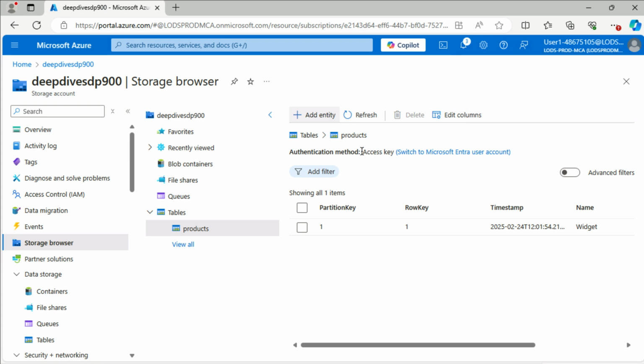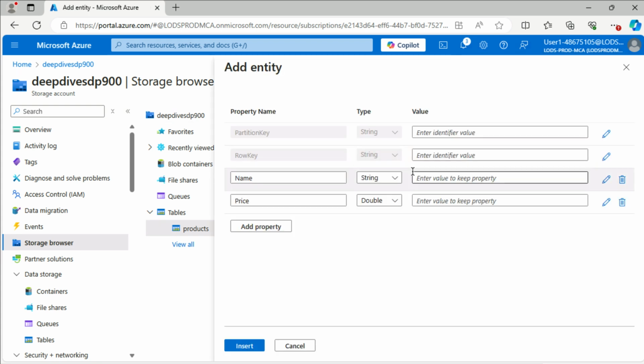Let's also add another one. Same partition key, different row key. Name is going to be Nick. Price is going to be $1.99.